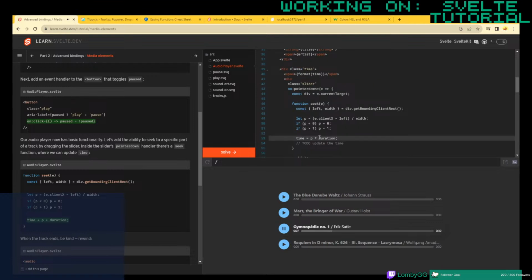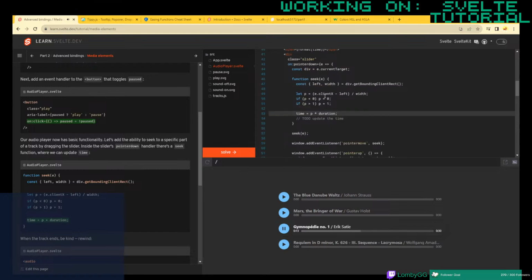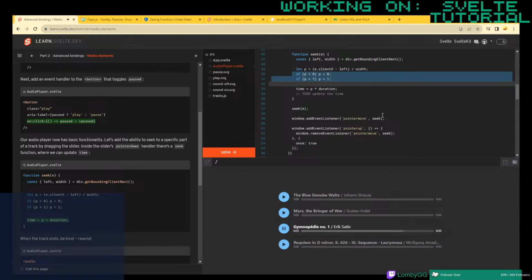So time equals p times duration. I'm not sure I understand where. Okay, so this is just limiting it to between 0 and 1.